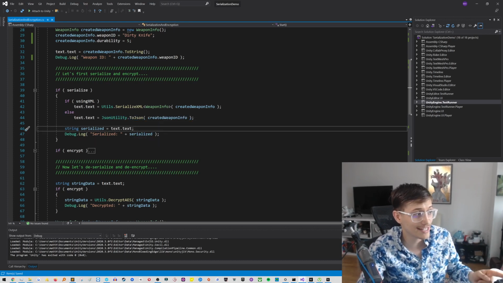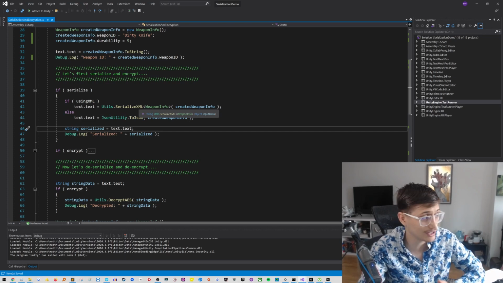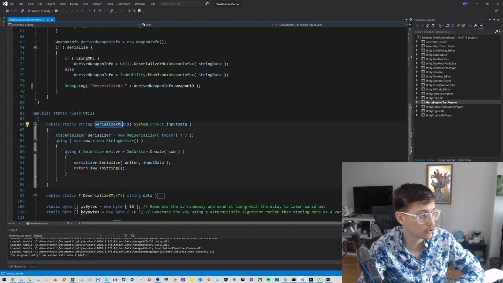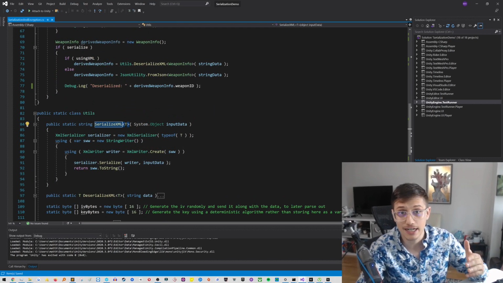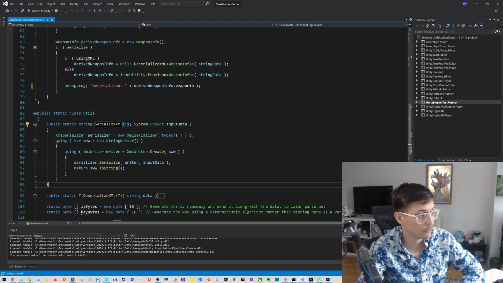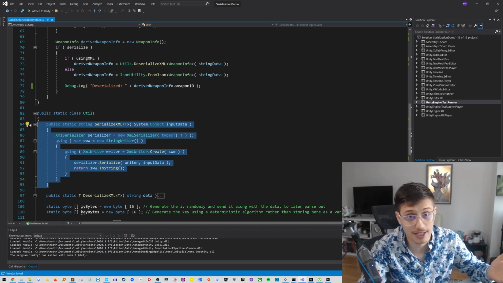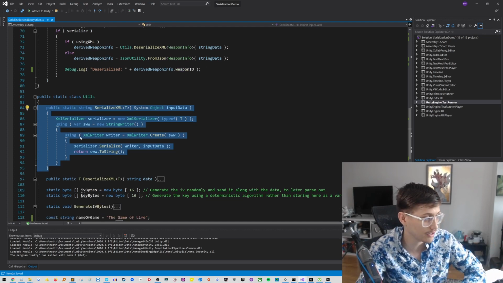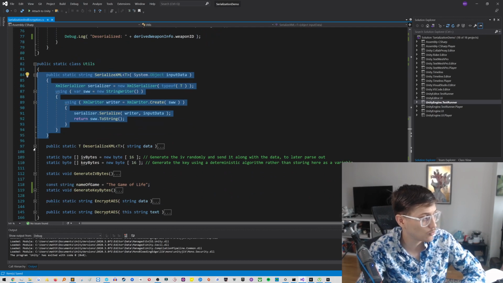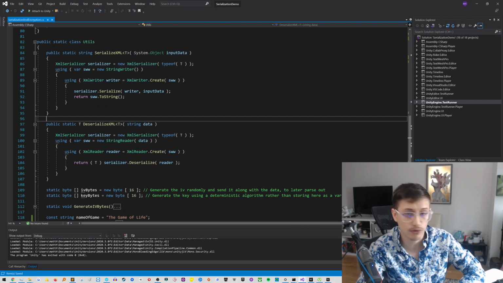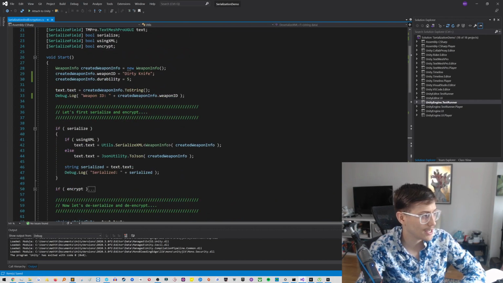The serialize XML is not built into Unity by default. So I included a very simple script which will serialize text into XML for you. So if you want to use that code, you can use it. Maybe, for example, you have to use XML for one reason or another, then this is perfectly fine to use. And similarly, there's a deserialization method included here as well for your use. So let me show you what that example looks like.